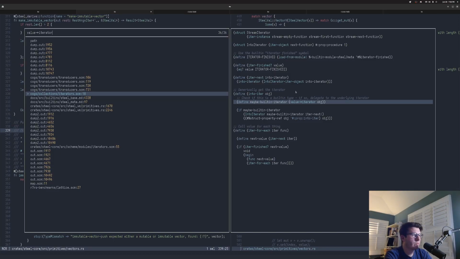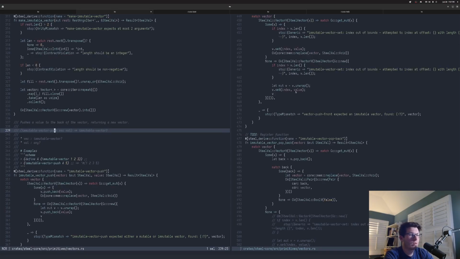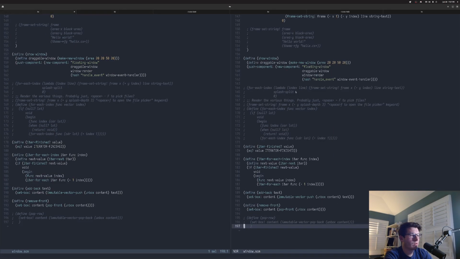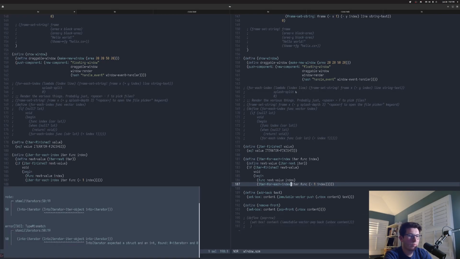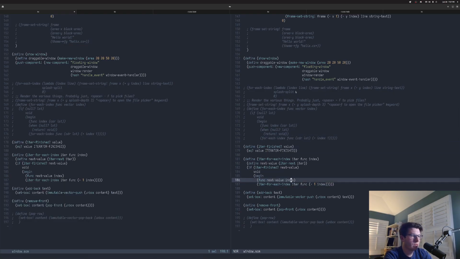Maybe just into iter. Type mismatch. Into iterator iter object.